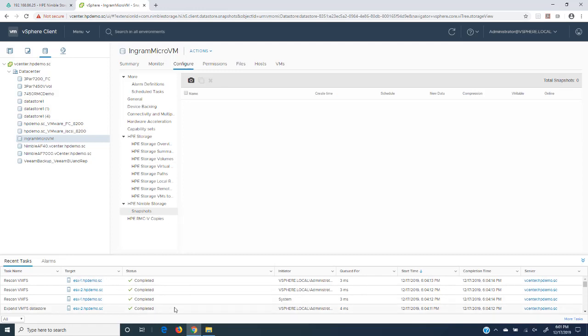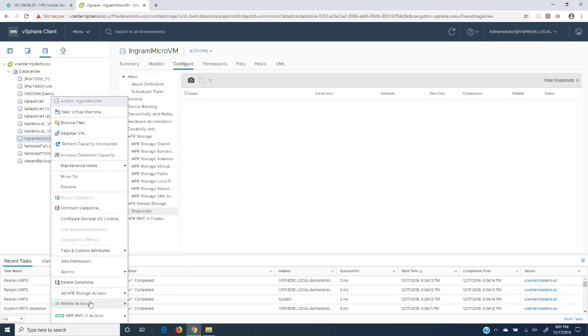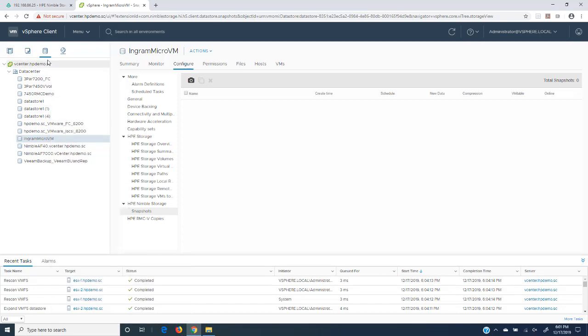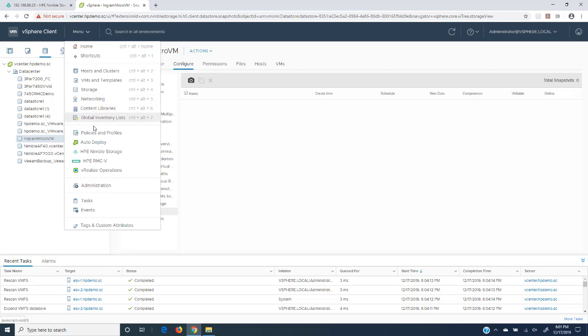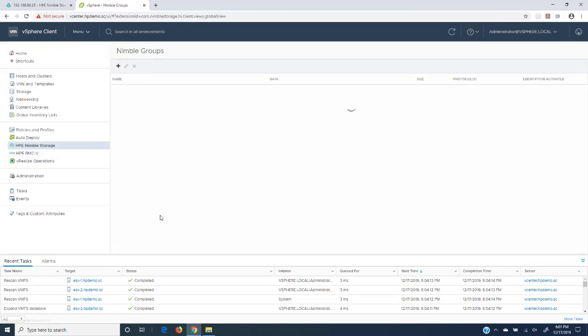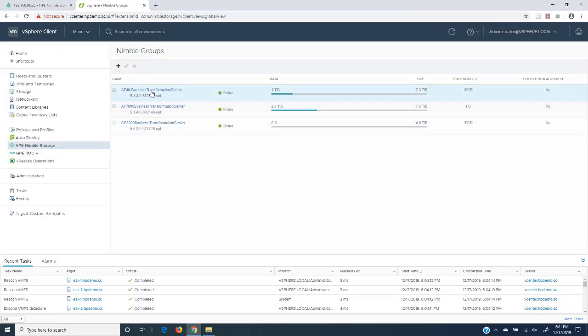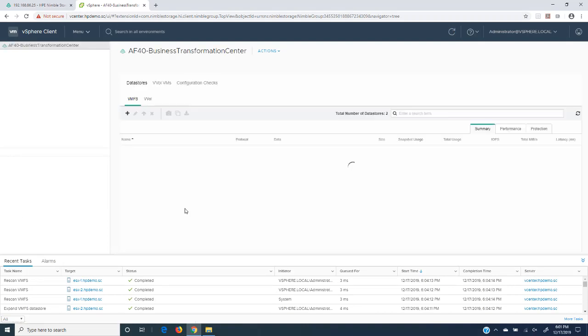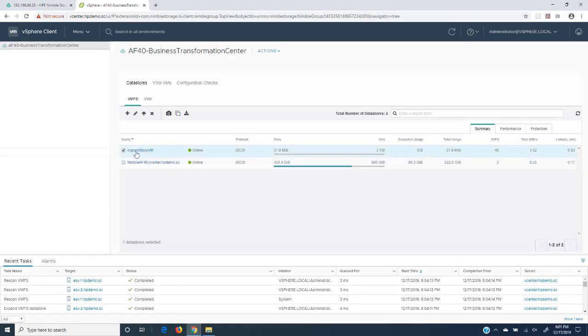All right. What other things can we do? We can take a snapshot. So I could take a snapshot here if I wanted to. I could take a snapshot down here if I wanted to. I could also take a snapshot over here as well. So we'll go into this storage system. So here's the volume. Right, so there's different ways that I could take a snapshot.